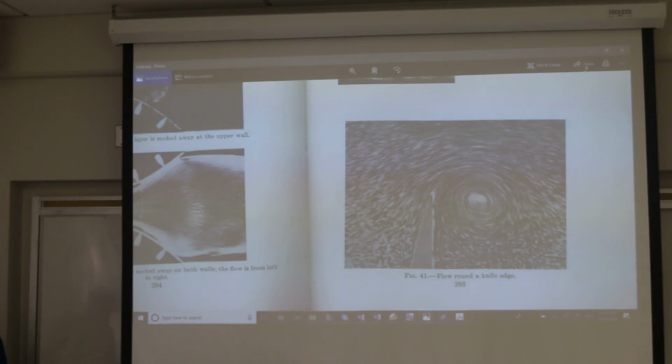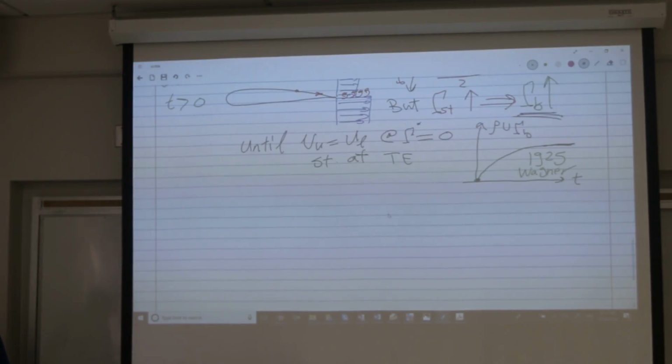Another thing is that this vortex actually, so let me point out this. I will add a point to your question, but before that, any other question? This is your airfoil, this is your infinity. We have here two boundary layers after a while even. Okay? So we have a boundary layer here, a boundary layer there. So the vorticity here is something like this.